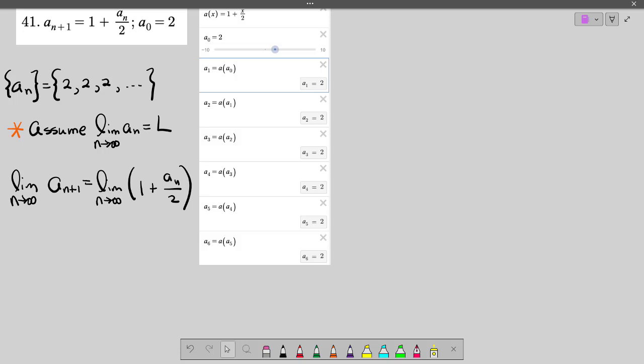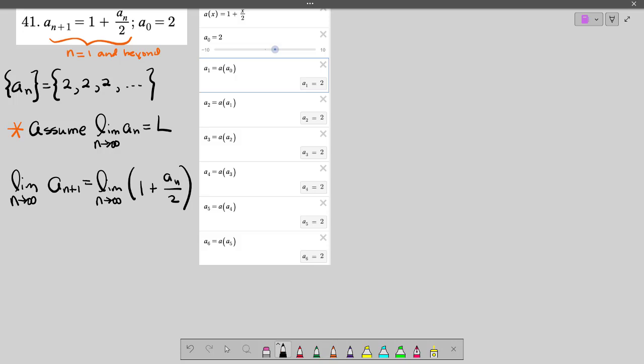This sequence, if we think of this sequence as distinct from that, it's the same exact sequence, except this starts with a sub 2, because n equals 1 is where we're beginning. This right here is for n equals 1 and beyond. A sub 0, this one they started at 0. So a sub 0 is 2, and then a sub 1 is going to be also 2, but it's going to be defined from that a sub 0. So the main point here is that this sequence is the same as that sequence, except it has one less term. That's it. So they have the same limit.